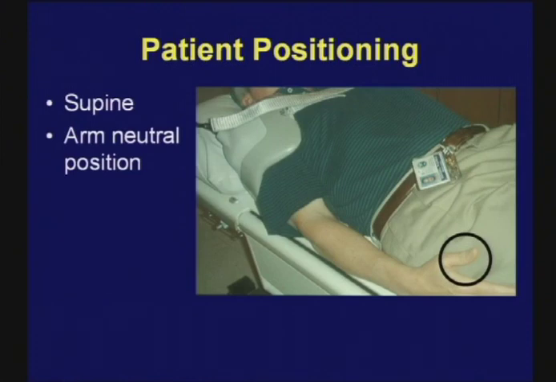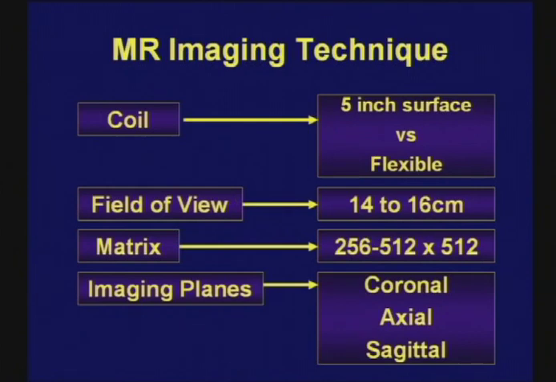When we do MR imaging of the shoulder, we typically examine the patient supine. We put the arm at the side. We put the thumb up in neutral position, as shown here. I do not like internal rotation at all for assessment of the shoulder. I find a lot of difficulties when I look at that. And I frankly don't really like external rotation, but I like it better than internal rotation. But I would choose the neutral position as really the best position for looking at the shoulder.